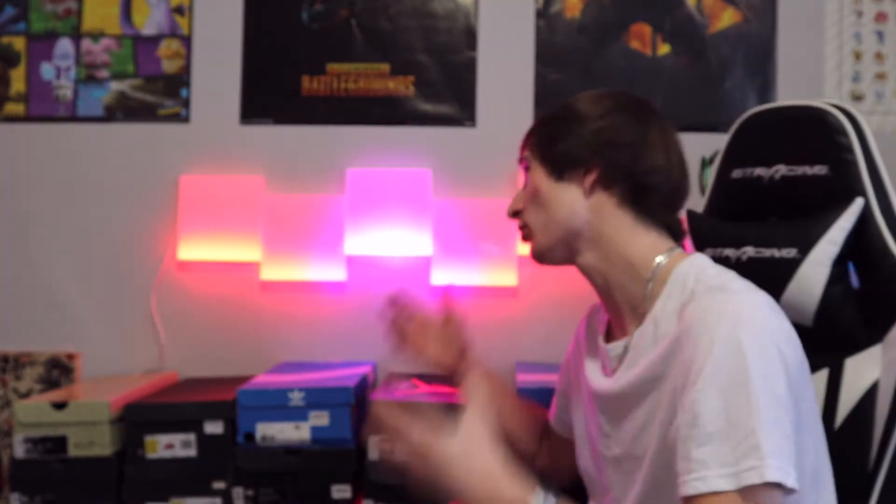The LIFEX tile comes with five tiles — you can see them behind me. They all wire together with one wire per tile, and then you plug them into the port. The box comes with three different regional plug adapters depending on where you live. LIFEX tiles have a few competitors: Nanoleaf, Philips Hue, and LIFEX itself among others, but those are the main brands I researched and chose between.